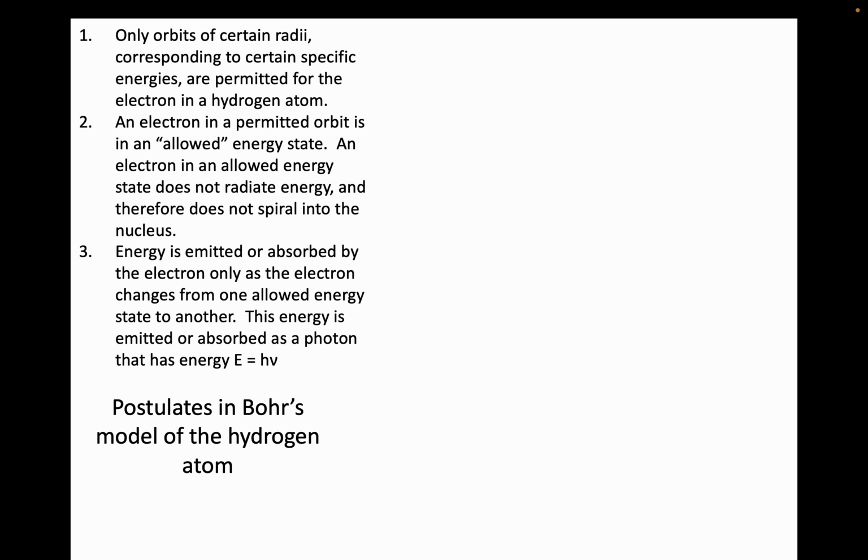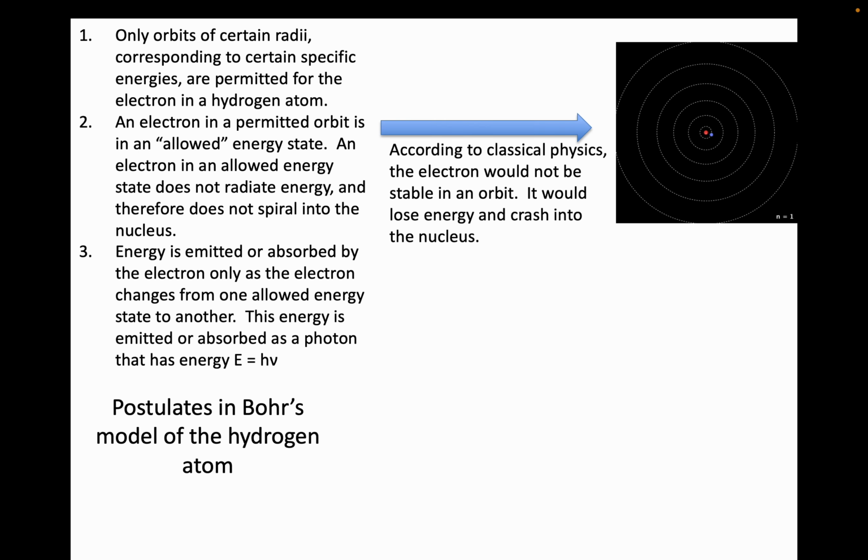So first of all, let's review a few ideas from the previous class when we had Bohr's model of the hydrogen atom. That was based on three different postulates. The idea that the electron would be found in particular orbits, which were these circles, these rings around the nucleus, and that those would be the only spots where the electron could be found. According to classical physics, the electron should not be stable in an orbit, but in Bohr's approach, he just said that it was.